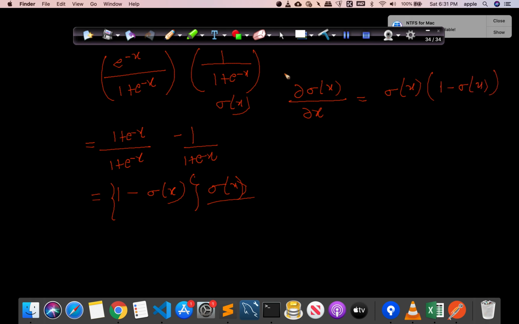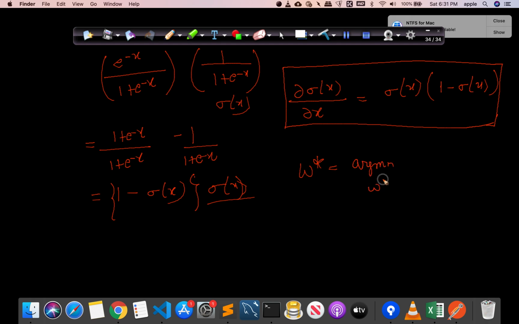So just remember this, because this will be very handy and we will use this a lot while deriving our optimization equation that we will use to optimize our w. We have this equation, this is arg min w star, and we have this whole summation i equals 1 to n and this whole term here. So we have to find various w's for which this particular thing gives us the minimum value. So while calculating these things, we will use this a lot. So just remember this.